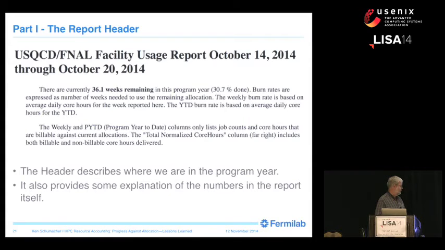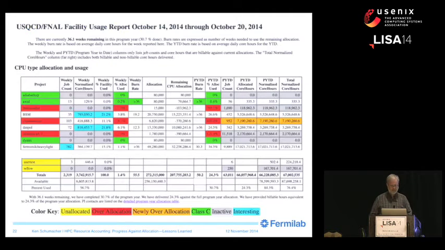What the year-to-date columns mean and total normalized. The only thing in there that's really significant is the fact that there's total normalized and then there's program year-to-date. The total includes the non-billable stuff, so we can show that we had a system up, we provided a resource, we just weren't billing anybody in particular for that. So this is the big report again. We're going to move up to this part right here where we look at weekly.